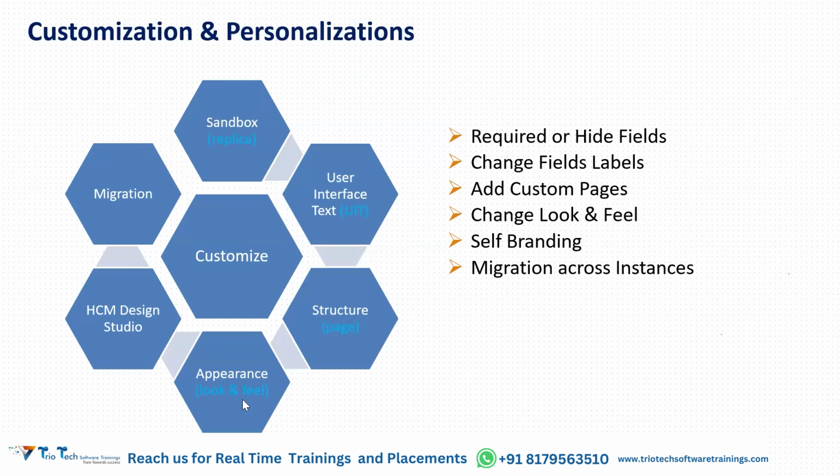Like when you have purchased an iPhone, you can change the look and feel of the iPhone, right? You can add any widget, you can apply your wallpaper and all. Same way, once companies have purchased this software, they want to do their own branding, changing the look and feel. It is very much possible. There is a tool called HCM Design Studio. This tool will help us make certain fields required or hidden. That is the capability of this tool. That also we will be learning from these particular tools.